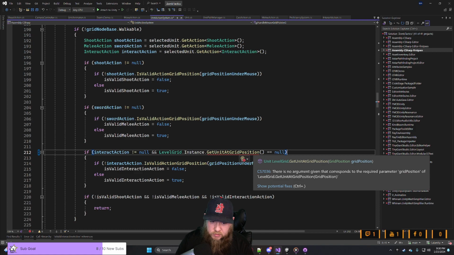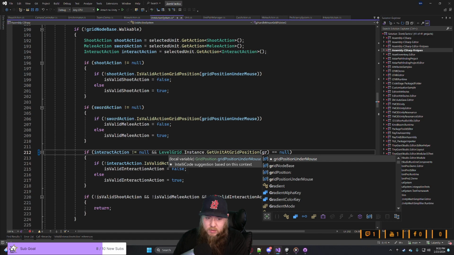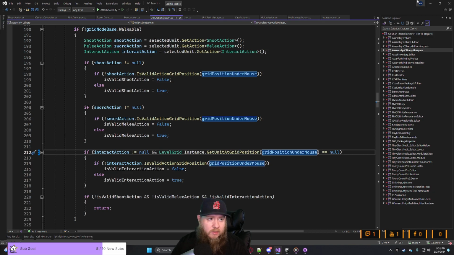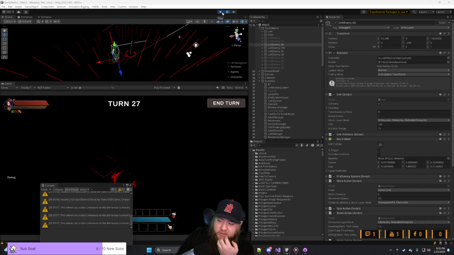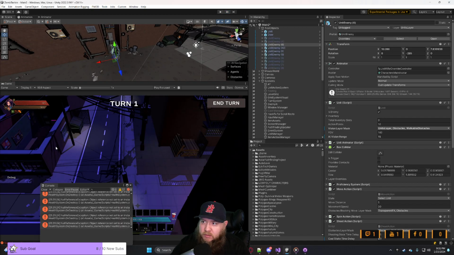What's that return? Unit? Yeah. So only do interact if there is not a unit at the grid position. Okay, this should fix it right here. And interact will still work for doors and stuff. So you won't try to melee a door. All right, test, here we come.